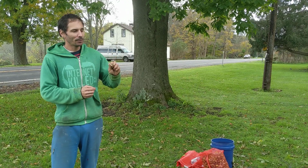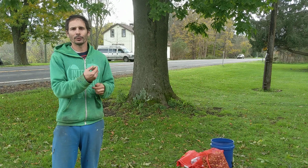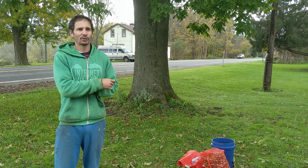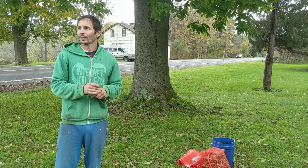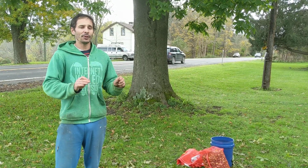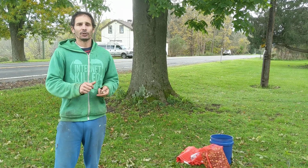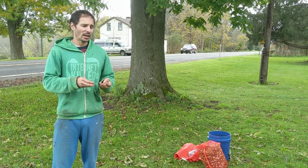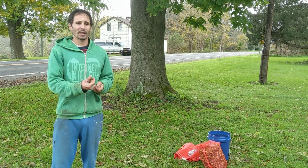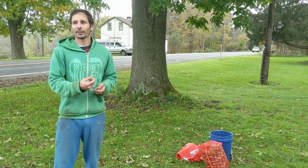Oh, last thing I'm going to say about it. If you read about it, people will say it has no wildlife value. The nuts are too bitter for wildlife. This is not true. It's not true at all. They are every bit as valuable to wildlife as acorns. Deer will eat them, turkeys, blue jays, all kinds of rodents. Anything that eats acorns is going to eat bitternut hickory. It almost has a higher wildlife value than other hickories do.